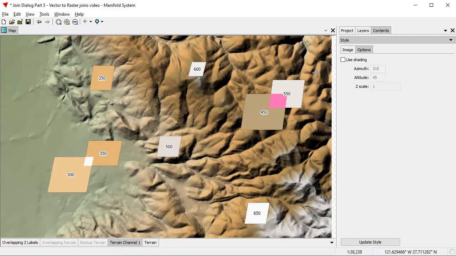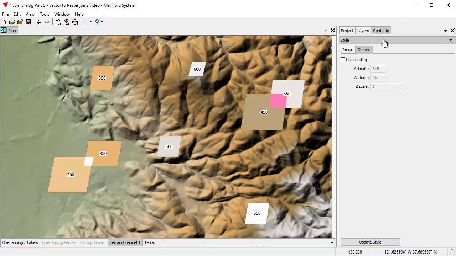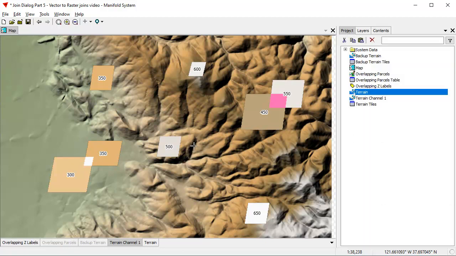I hope you've enjoyed seeing how all this works. This is kind of the second thing. What we did here is a little bit more sophisticated, where we took data and put it into a separate channel. That allows us to play around with the image in different ways. If you look at the component here, you can see the image we're working with, whether it's terrain or terrain channel 1, now shows that it's float 32 times x2. That means there are two channels in it. So we really have added a new channel to that raster image.